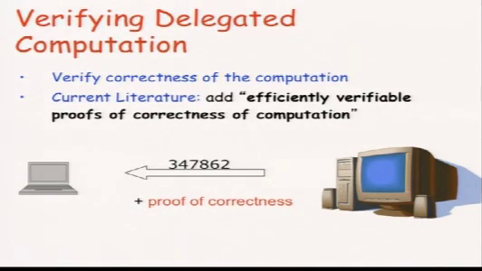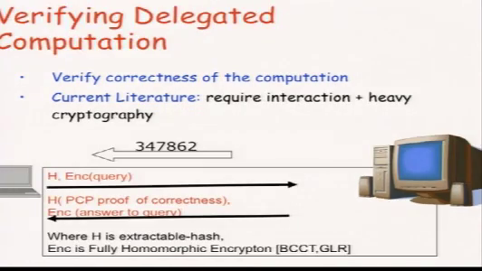And this proof of correctness, however, for the whole thing to make sense, has to be much easier to verify than it would have been to do the computation myself, right? So we want this to be much faster and shorter than having to run the entire computation myself. And to the best of our ability, at this time, this is what it involves. This is what we know how to do. So this is an example of a solution. And I think this is the best solution that's known right now, at least published.